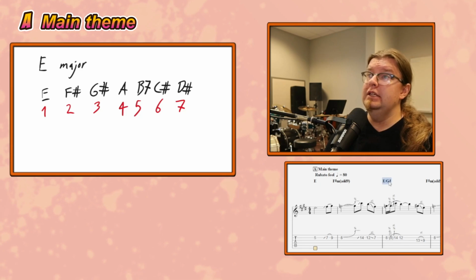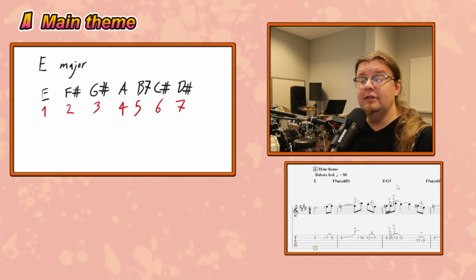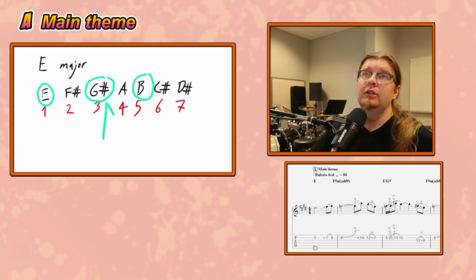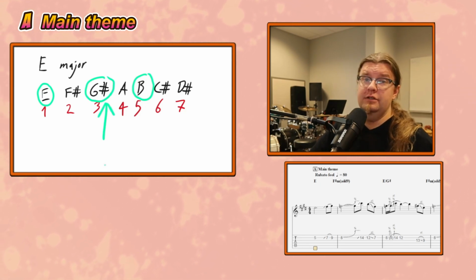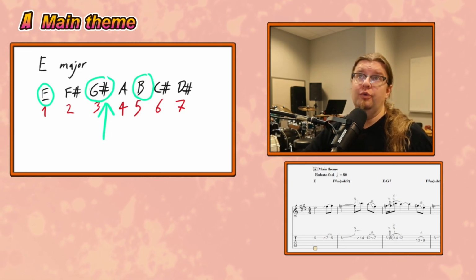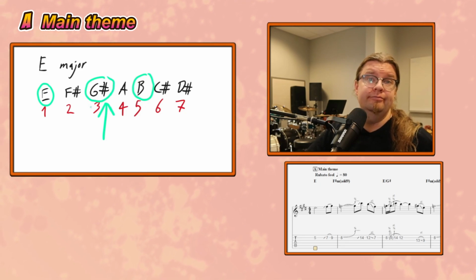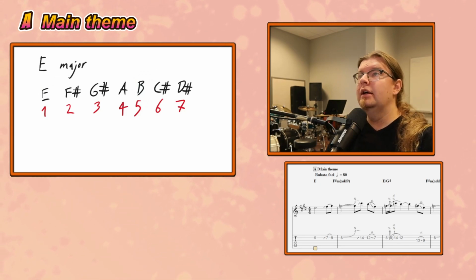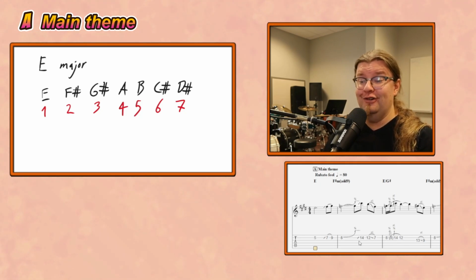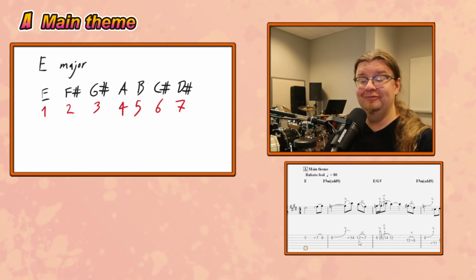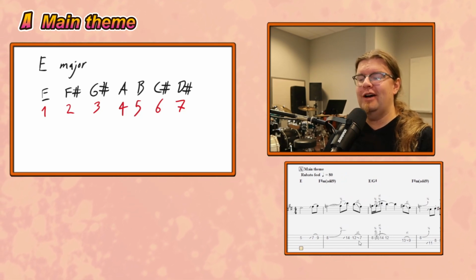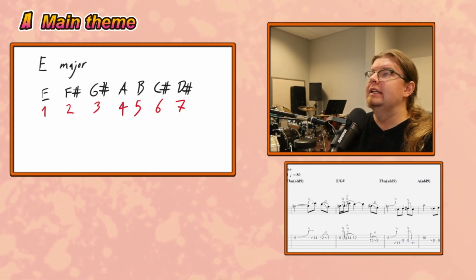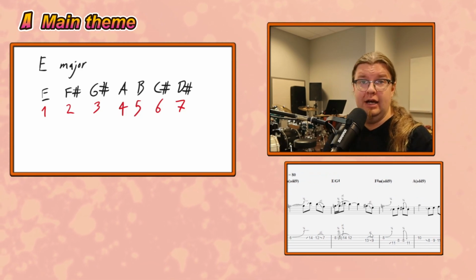Let's look at the next chord. E with a G sharp in the bass. This, again, is just a 1 chord. However, we have this note as the lowest note that is played. And it feels different than having just a regular E major chord with the E in the bass. Functionally, it's the same chord. So, in the most simplistic form of looking at the song analytically right now, there's just a 1 chord, a 2 chord, a 1 chord, and a 2 chord. It's pretty simple, right? When you break it down, it's not that difficult to understand. It's just understanding where to break things down. Okay, next up is an A major add 9.